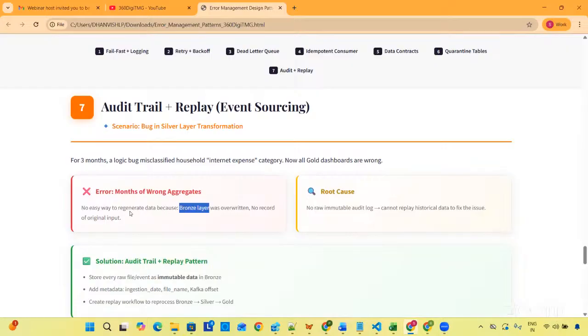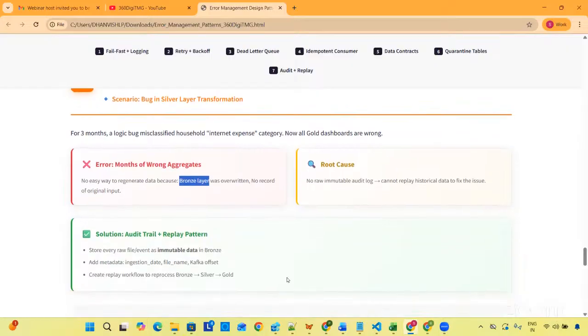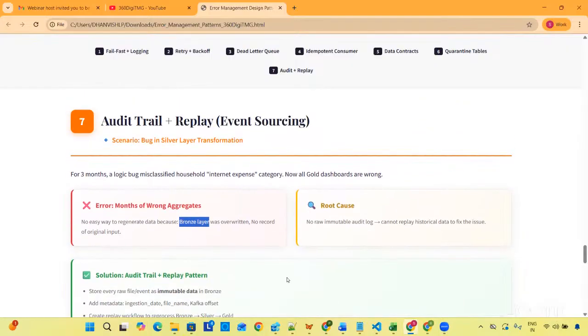If data got overwritten, especially when we overwrite tables, and versioning is available, I can go back and restore the old data. So this is one design pattern: choose platforms, create tables, or choose storages with versioning.